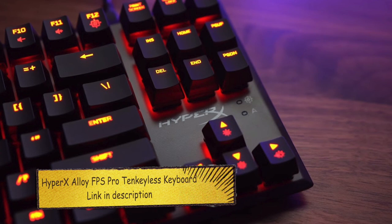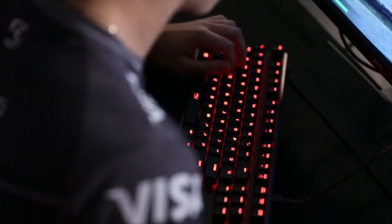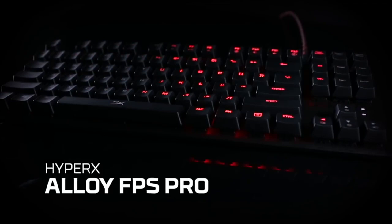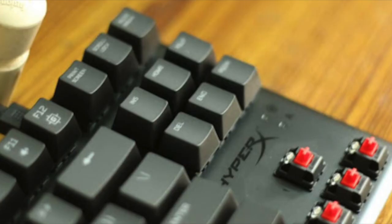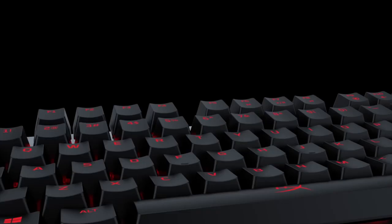As a bonus option: the HyperX Alloy FPS Pro 10-Keyless Keyboard. The HyperX Alloy may be targeted specifically towards FPS gamers, but its features and design will be useful to a wide range of different gamers. This small gaming keyboard is also a 10-keyless model, and its streamlined design is serious and all about business. You won't find a lot of unnecessary features or flourishes here — instead, it's a no-nonsense keyboard that gets the fundamentals right. Those fundamentals are provided by Cherry MX switches, an impressive inclusion for a $70 model.